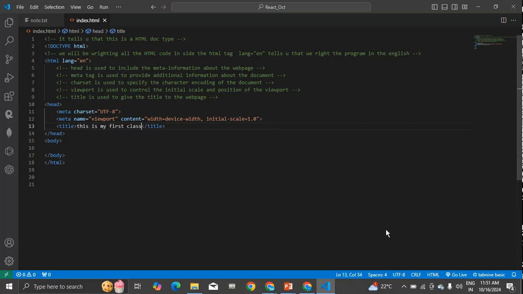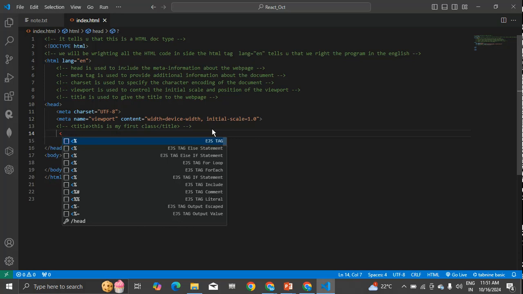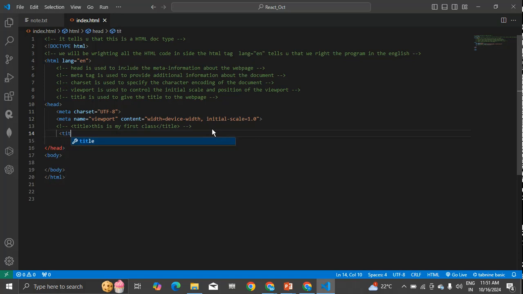Or if you are creating a title for a gaming page or a school website, you can take something else. I'll take the title as some dash dash dash.